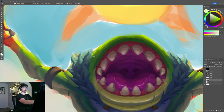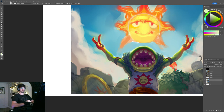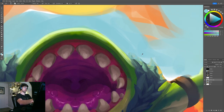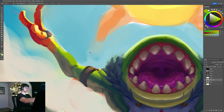You can see now the contrast between this arm and the background compared to before — because you lost those values before. Look at that nice glow of the rim light. I'm going to do the same thing at the top, go slightly brighter to get that really nice rim light transition. Make it softer as well — it's a soft transition because it's a round shape. The background has to be carved out again because I lost it a little bit.